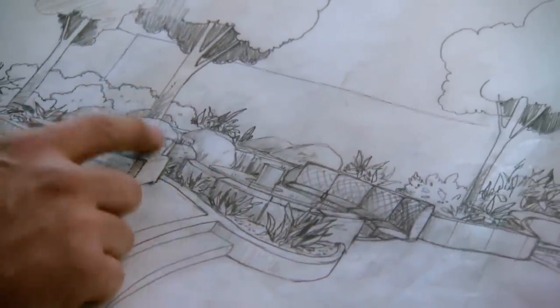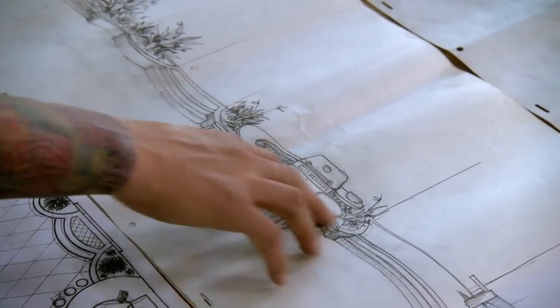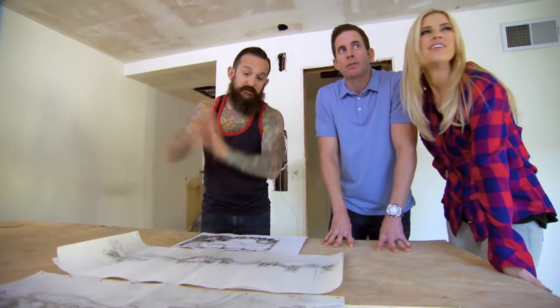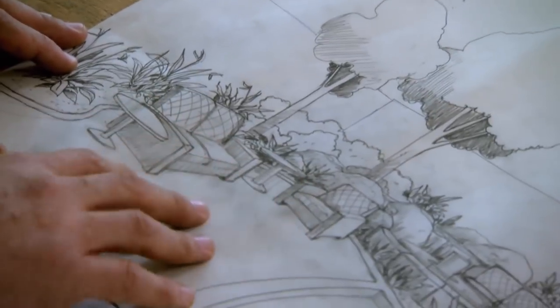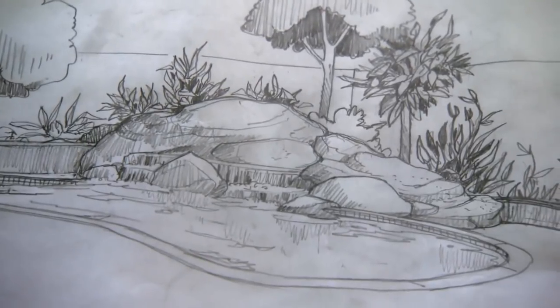And then there's a waterfall that goes down into this pit. Then if you look the other way, there's this wraparound barbecue, really cool, made out of stone. I love everything about it. Jesse's done a killer job. I can't believe that he can do all of this work and stay within our $120,000 budget. His designs can be a little crazy, but this backyard is going to have buyers booking the movers as soon as they see it. I'm obsessed with the fire pit area. The spa built on top of the pool — that looks incredible. It's going to be perfect.